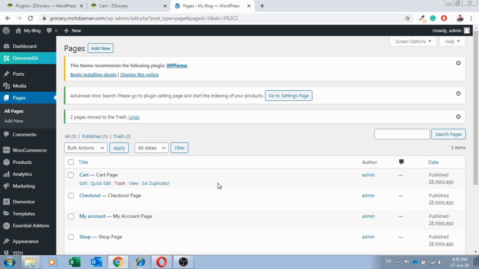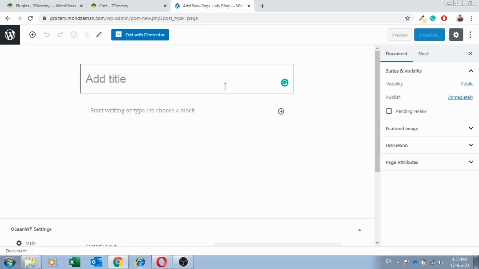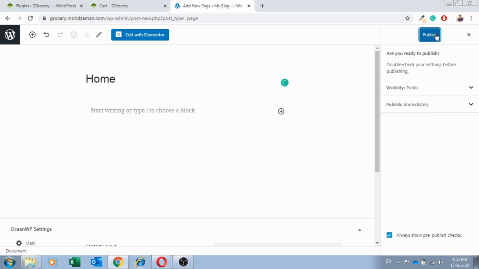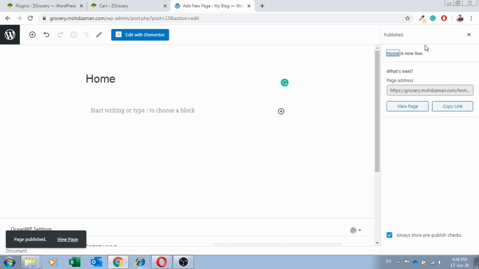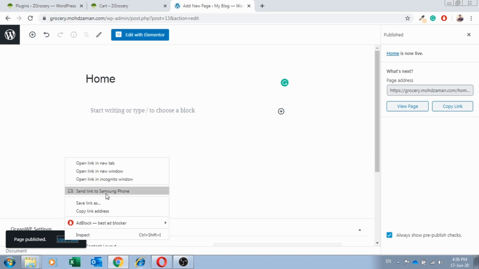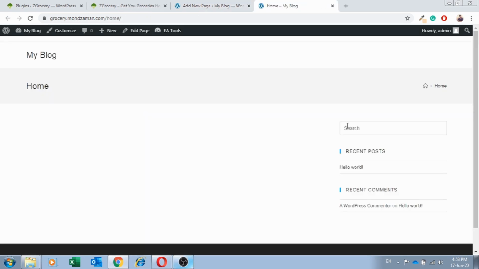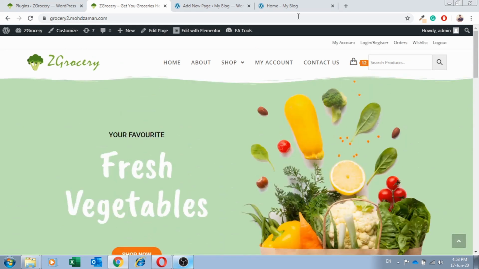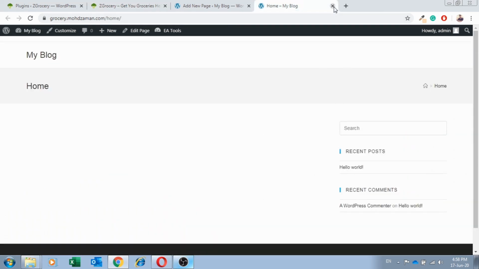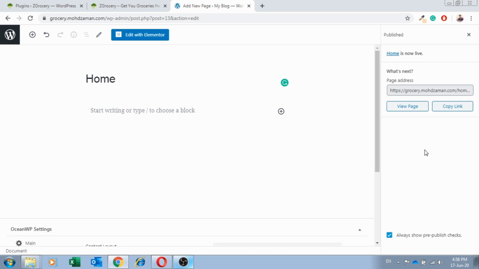This will remove those pages, and now we will make another page, that is our home page. Click on add new on the top of the page. Over here, give a title to the page and then click on publish. Click the publish button twice to publish it, and then let us view the page and how it looks. You'll notice that we do not require this sidebar and this title bar because in our demo website we do not have those. So come over here and exit this.